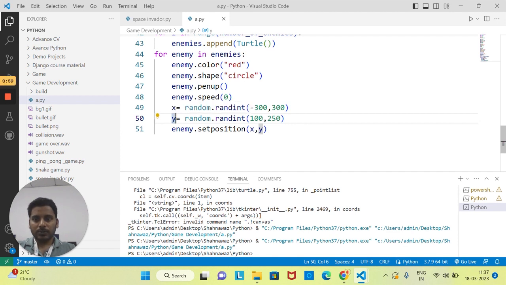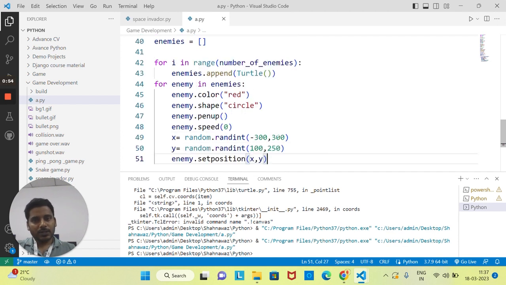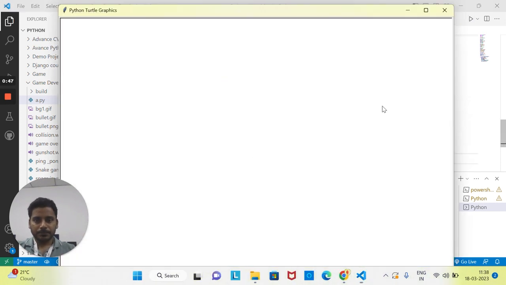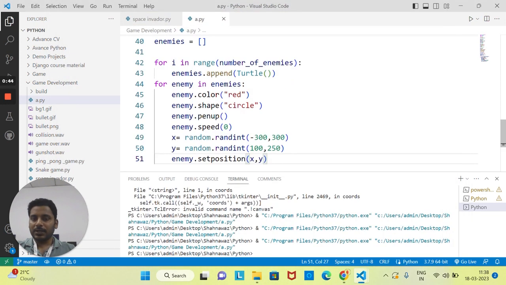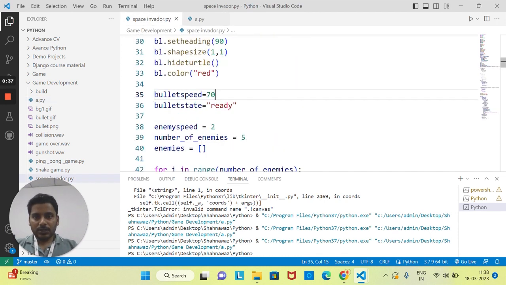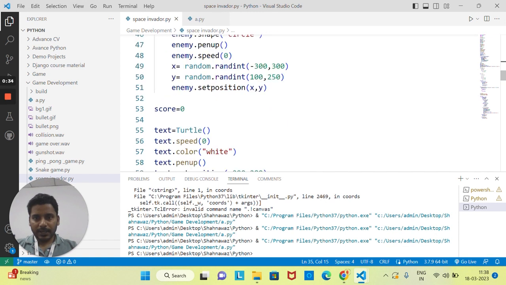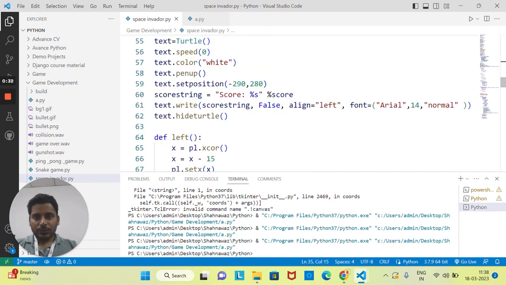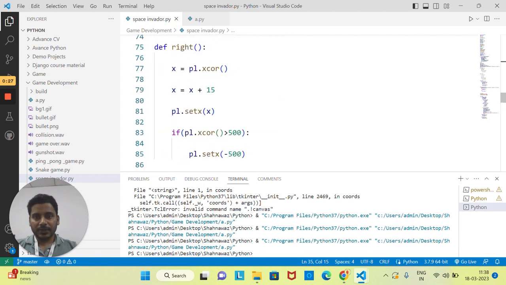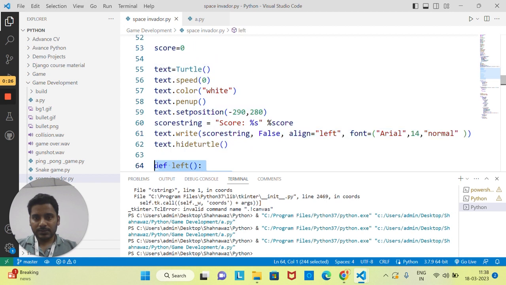Now after this, we have created the enemies. Now you need to do one more thing, like let's say how we can define right, left. So I'll just take two more functions, Control C, and just paste it over here, right? This is for the left position. Here I have created two functions. What these functions will do, let's suppose, if I press the left arrow key, your player will move left. If I press right, your player will move right.